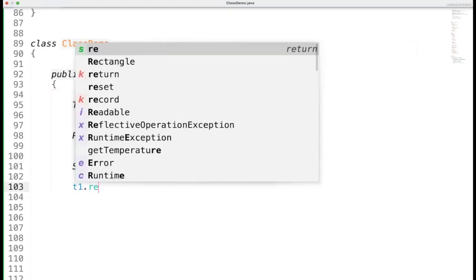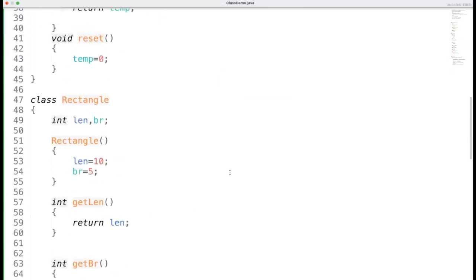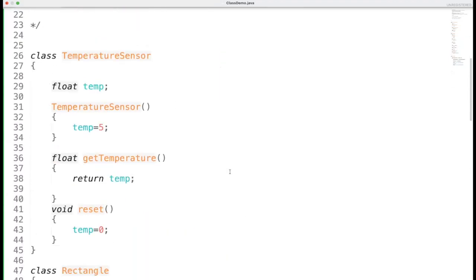T1 dot reset. After that, again, suppose we read the temperature and then display. First, what is the value that it will display? Get temperature, what is the value that you will be getting? 5.